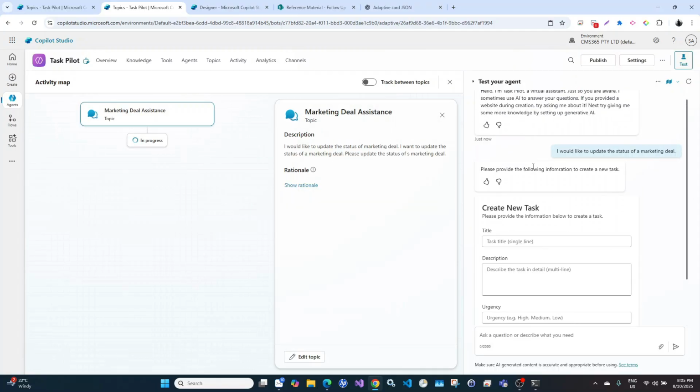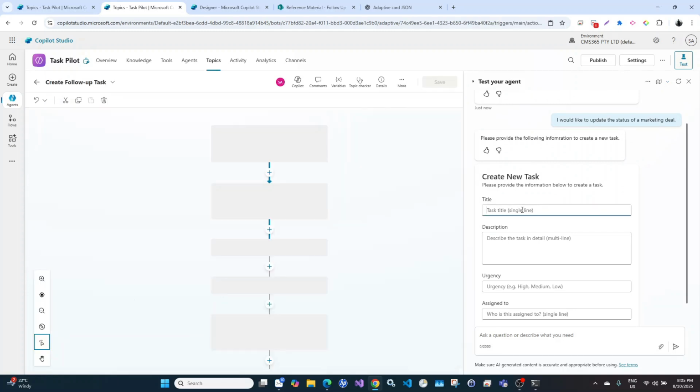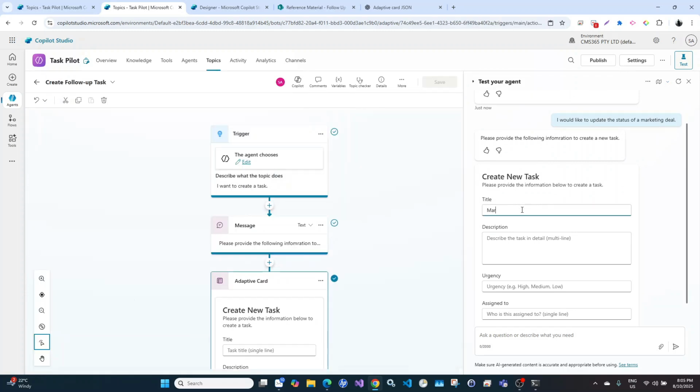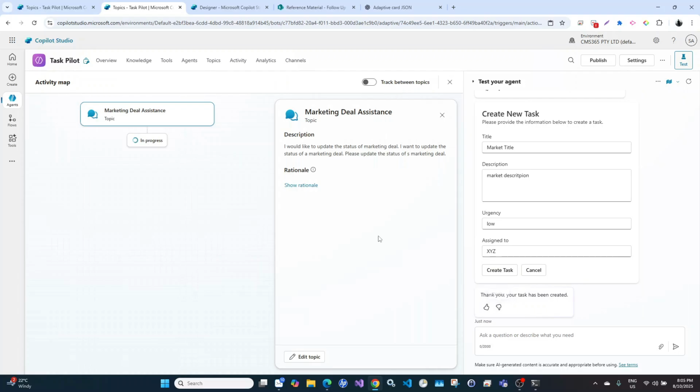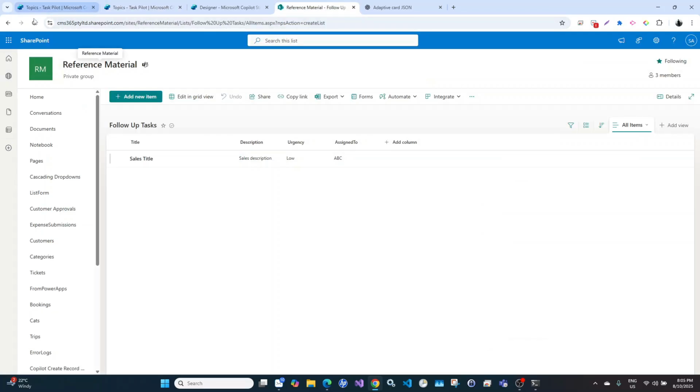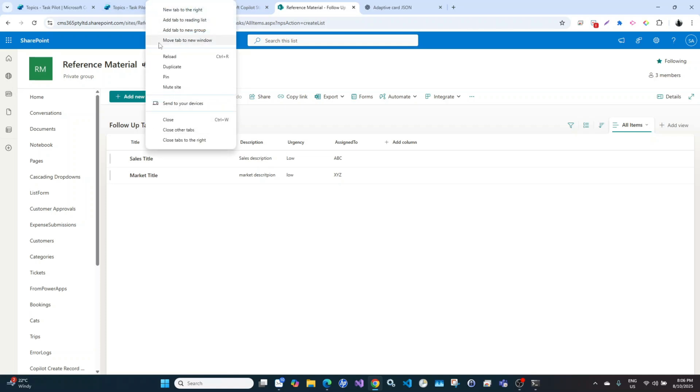Okay, so it has called the other topic and now it's asking for the information. I say create task and it says your task has been created. Let's have a look. There we go. Okay, so the SharePoint items have been created.